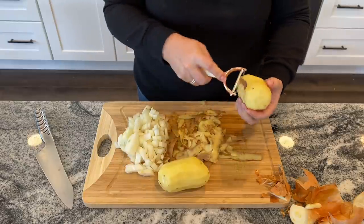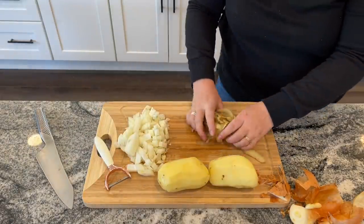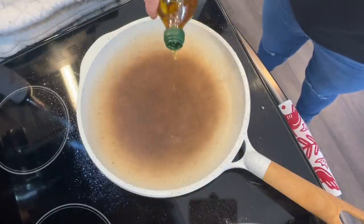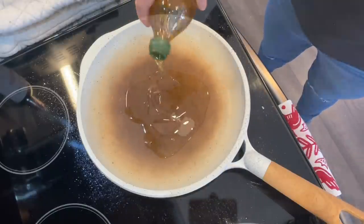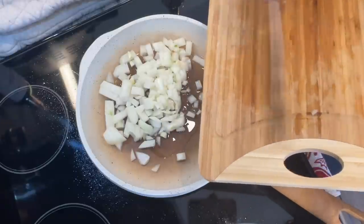But if you don't have them or you don't have the time or whatnot, it is super easy to just buy the potato flakes. Those are also extremely inexpensive, and they still taste great on a shepherd's pie. So I'm just gonna cook my onions up over a medium-high heat with some oil.